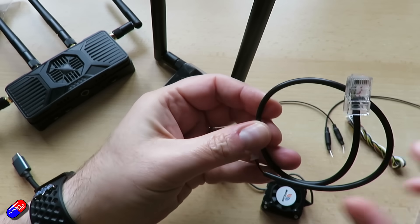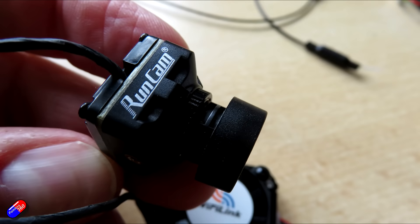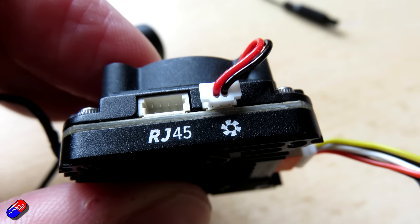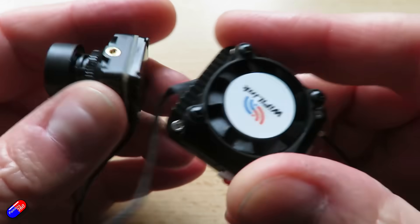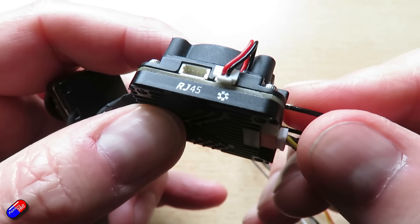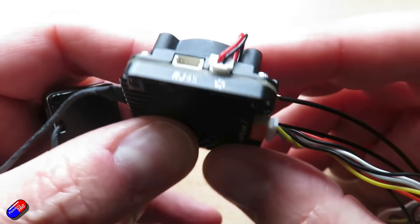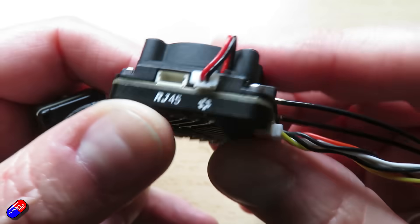Obviously we have the airside unit. This looks, feels, and smells like the airside units from other vendors we've seen already — people like DJI, Walksnail, and HDZero. We have a camera connected by a MIPI cable into a unit here. The earlier units from RunCam were a little bit delicate, made of two individual boards. This one seems an awful lot more robust.